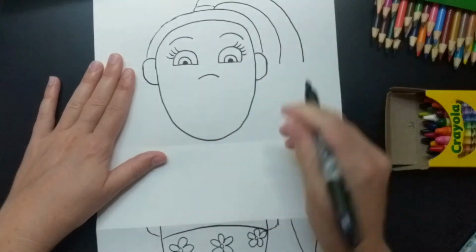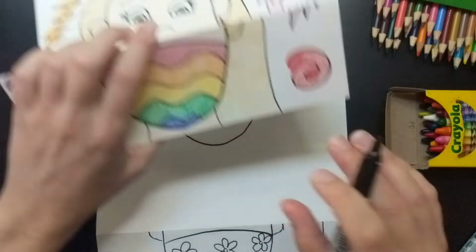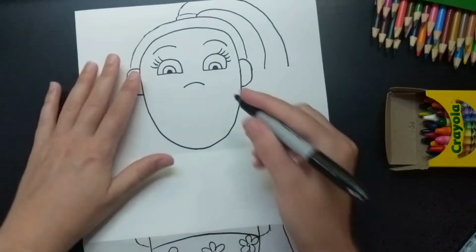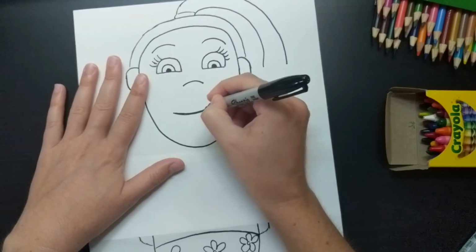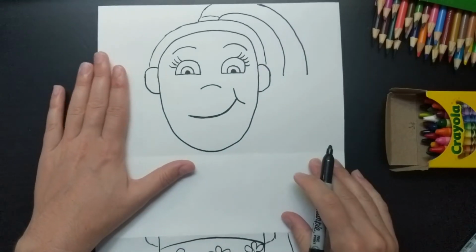And I'm going to give myself my nose right here. And you can draw whatever kind of mouth you want to draw. Now, in my example, I gave myself a really big smile. Maybe I might just want to have a closed mouth smile. I like to do closed mouth smiles sometimes and have like a cheek or something like that.